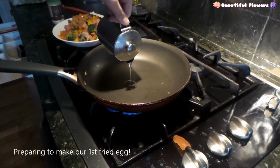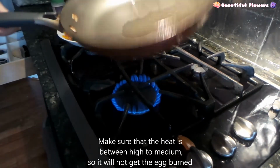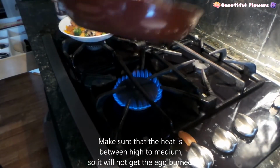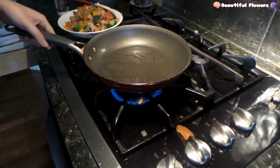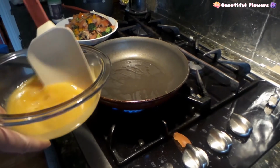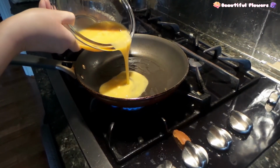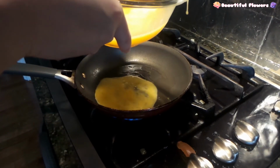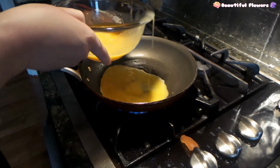Remember to put oil again on the pan. And then now we're gonna pour half the amount of the eggs that we have. Just pour half amount. And then we just have to make the whole egg into a circle.